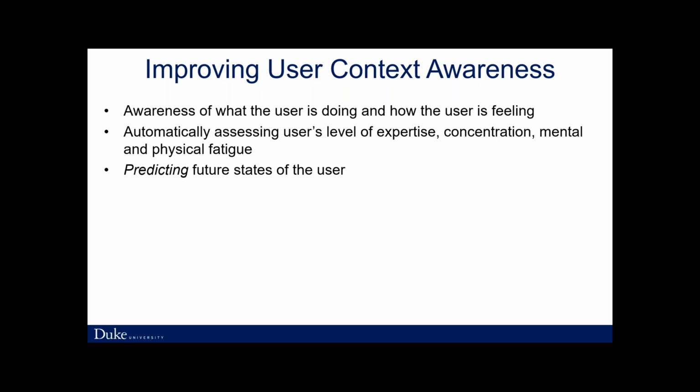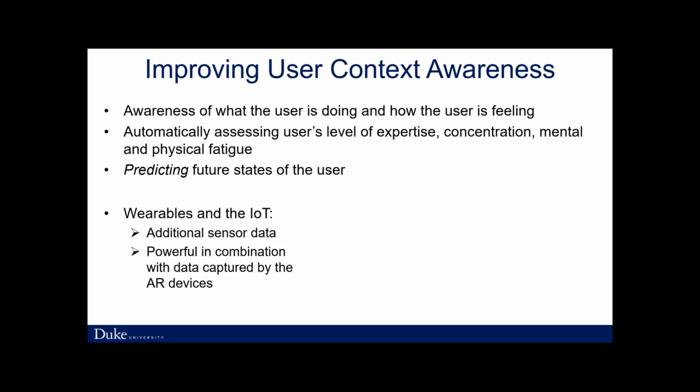And in all of work on user context awareness, the holy grail is not just detecting the states of the user, but also predicting them. And with that, we would be able to, for instance, know that the user is about to get tired. And then we can preemptively show them some augmentations that relax them or that get them to feel better before they start making mistakes on their important tasks. You need a lot of data for this, but this truly is a holy grail for user context awareness for AR as well as in other applications.